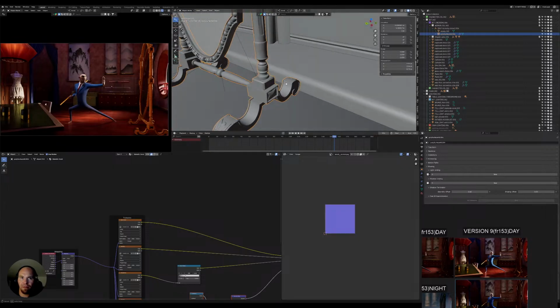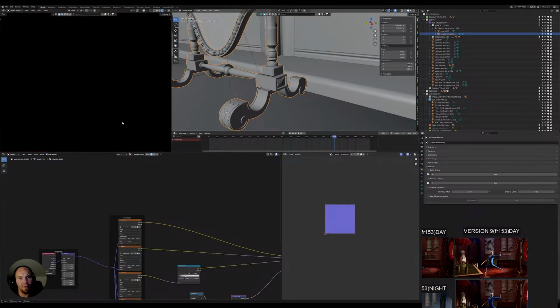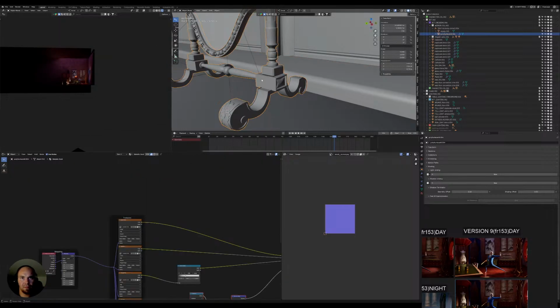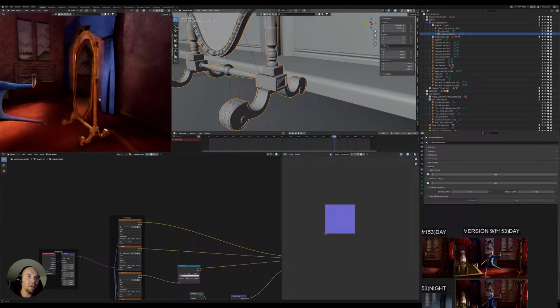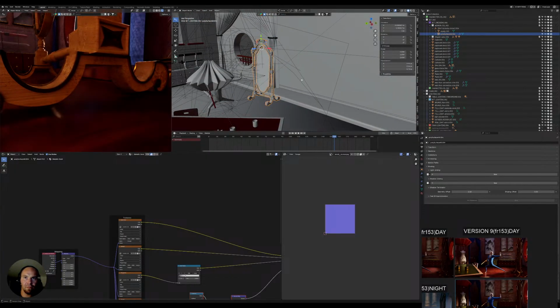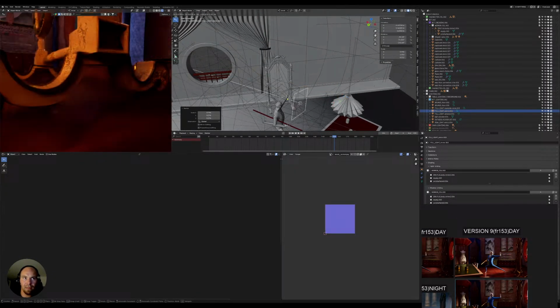I have a feeling that it's not getting affected by this light here that I have as a fill light for the hello. Hello, I'm selecting it, yes. I have a feeling that it's not affecting the gold. I think the light linking, yeah.